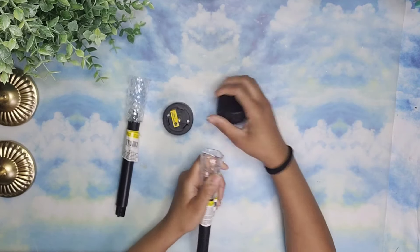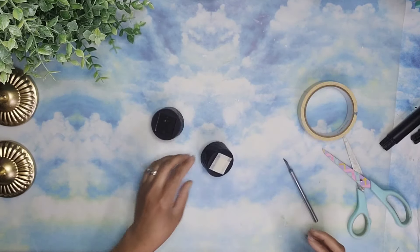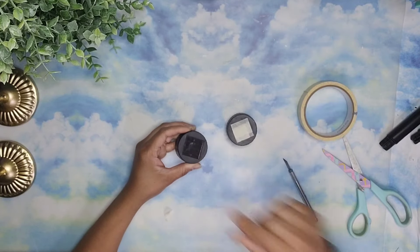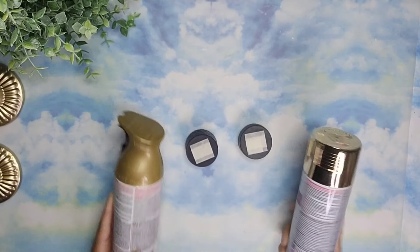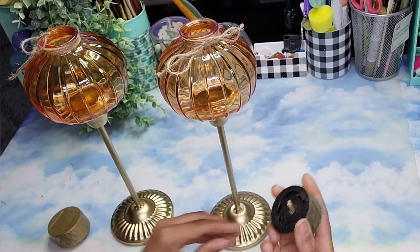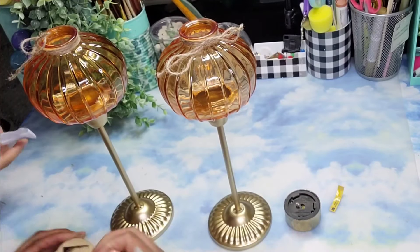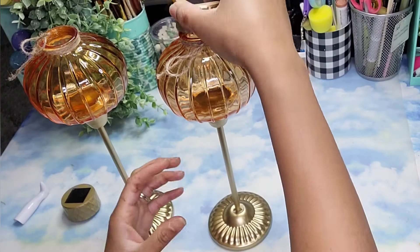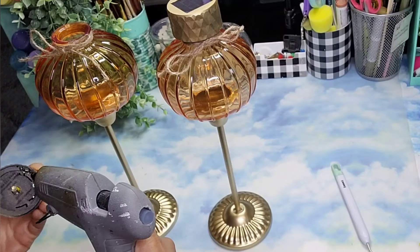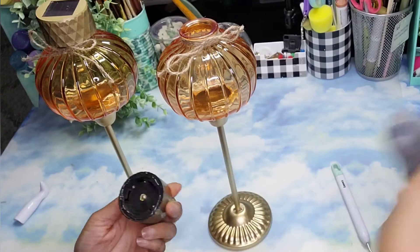Then I'm going to take these two solar lights from Dollar Tree — I'll be using only the tops. I removed the tags and taped the solar section with some masking tape. Then I took them outside and did one coat of brilliant gold paint, then did a little spritz with another spray to even it out. Once they were dry, I added them into the top of my pumpkins. To make sure they stay in place, I added a bit of hot glue along the inside portion of the lights so they won't slide off with the wind. And just like that, this project is done!